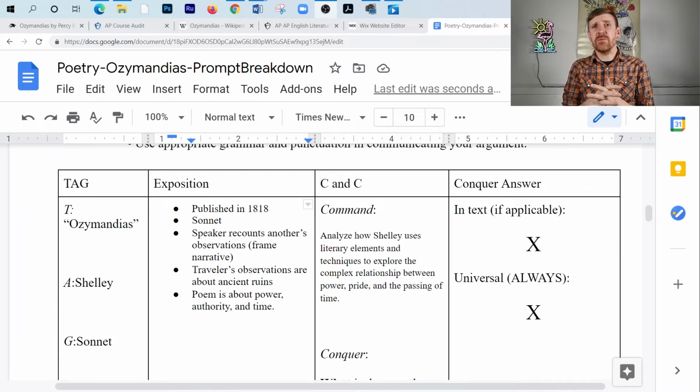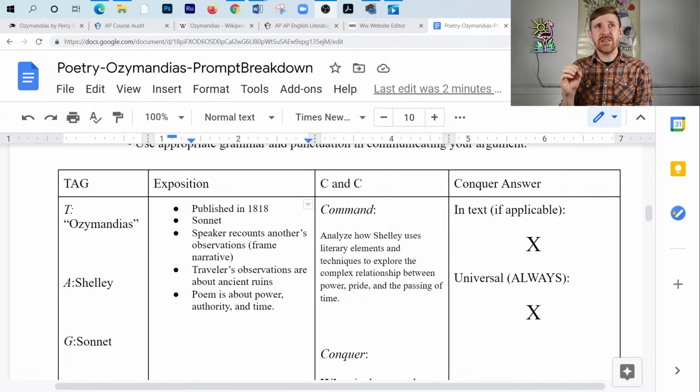That gives us some background information right away, because the frame narrative actually has 2 purposes. One, it helps to establish more exposition, and it also works to separate. And so now we could start saying to ourselves, when I read this poem, what's the kind of background information that might be clarified through the frame narrative? It also makes us ask the question, why is it important that there be some element of separation between the story and the listener? And typically there's a purpose for that. So right off the bat, we now have something to look to in terms of a literary technique. So that's something to think about.